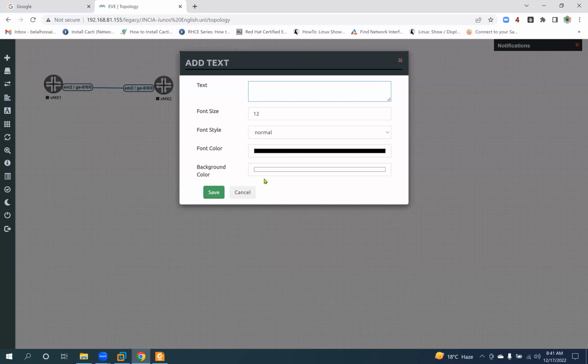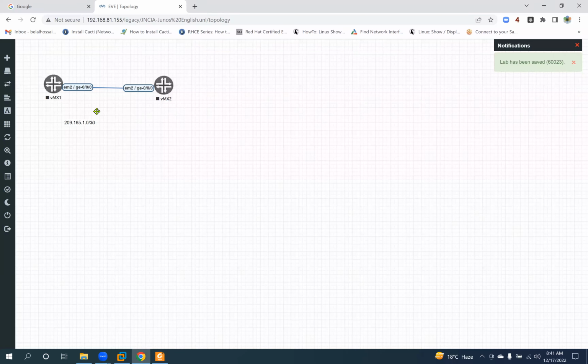Next, 209.165.1.1, sorry, 1.0/13, .5, router loopback.